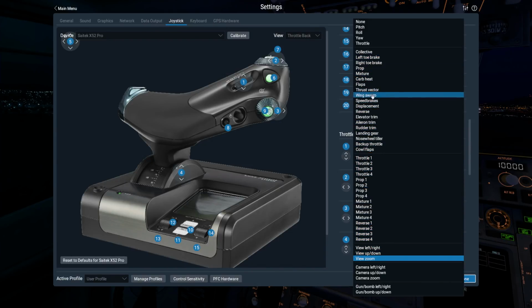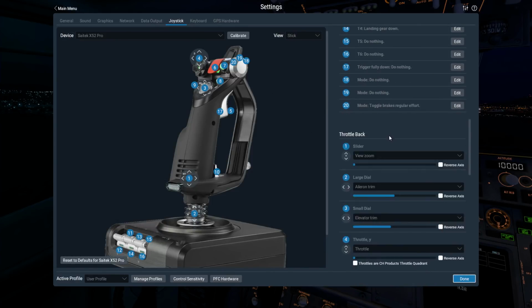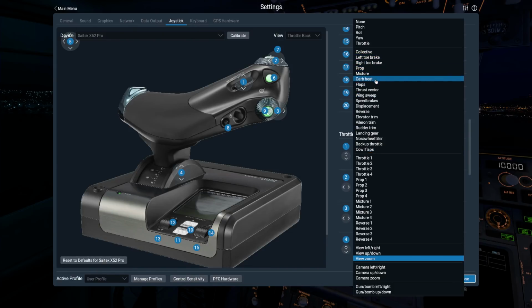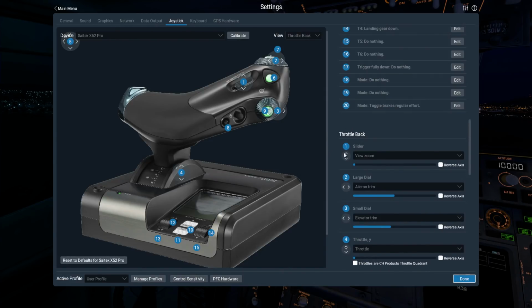Wait, where are the brakes? The speed brakes. Left toe brake, right toe brake. Can I not just go to brakes full stop? Okay, that's a problem. No, I don't want just the right brake. Okay, so that's immediately a problem for me. I want to set that to be just brakes, both brakes. Is that not possible? Let me have a look. Let's have a look at other things. No.